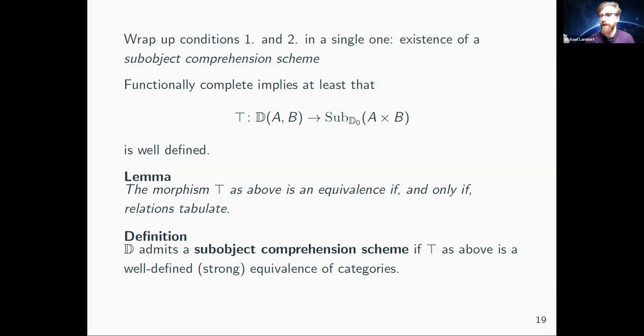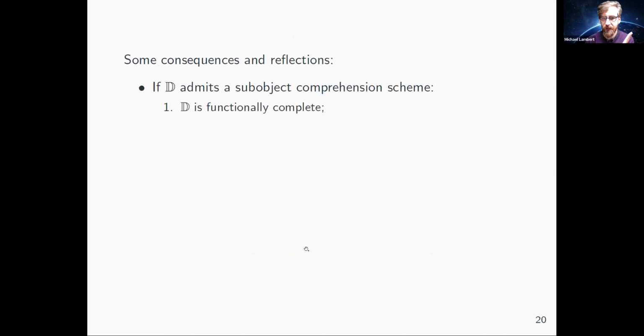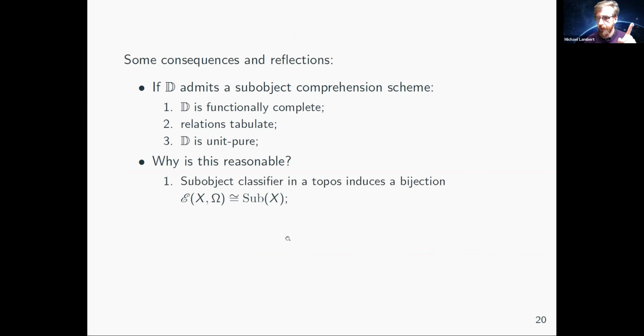Now, if you worked with that example specifically, you wouldn't end up with subobjects necessarily if you were to apply comprehension to those things, but you'd end up with something different. You'd end up with like a discrete opfibration. Now, you can sort of regard those as subobjects, though, because they're part of the comprehensive factorization on Cat. So I don't think the analogy is too crazy. But the crucial point here is that when you have a subobject classifier, at least in a topos, it's a genuine bijection. You can freely just actually move back and forth.